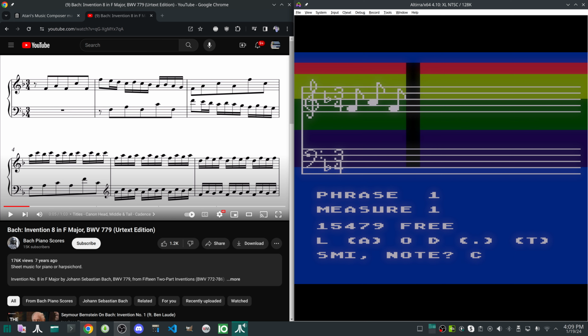Finally, the C here. Now, since the C here goes up an octave, we have to also go up an octave here. And so there's our first measure of the first phrase right here.